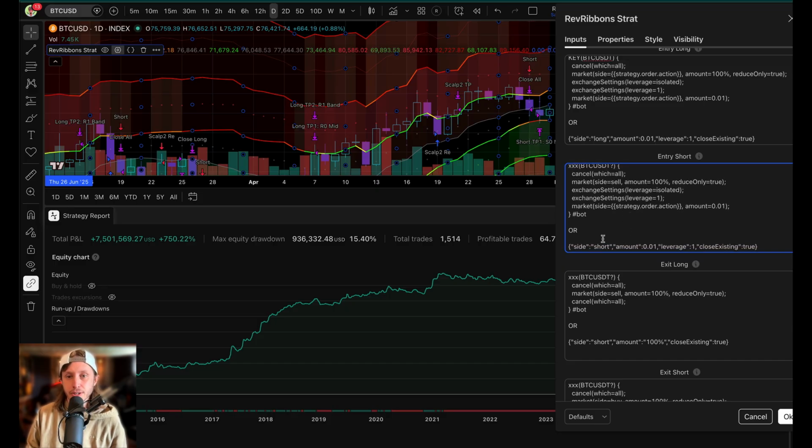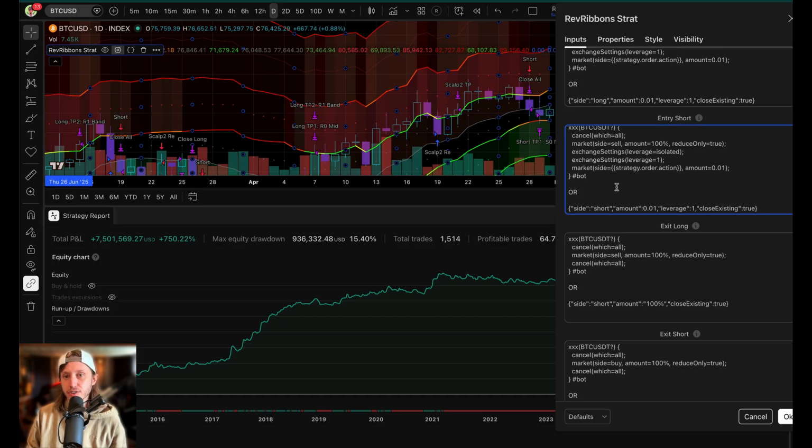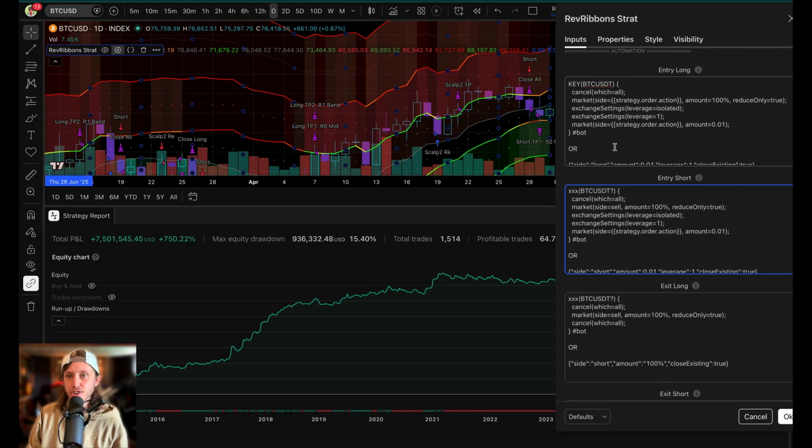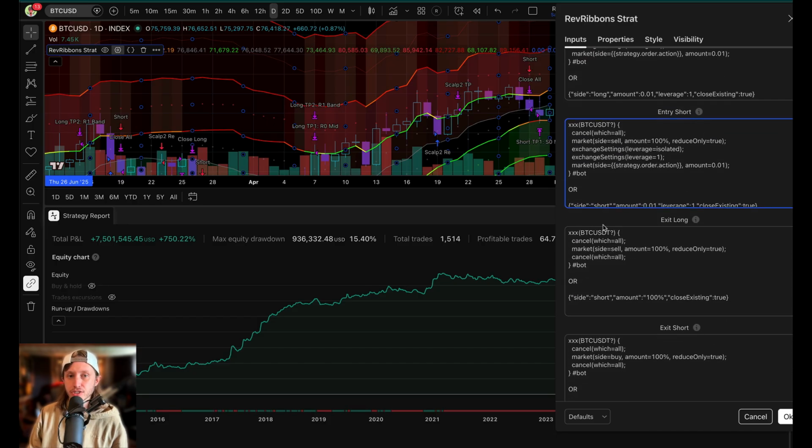Another thing that you can do, even for Lite I believe, is send a wait, and you can look this up. I don't have it in front of me, but I think you can send a wait for 3 seconds, and I think it's even on Alertatron. So maybe I'll post that on the Teachable, or just look on Alertatron or ask ChatGPT or your favorite AI what a wait is. So then you can wait 5 seconds, 10 seconds, a minute. Probably don't want to wait a minute necessarily, but before it sends a new entry, just to make sure the exit is sent first. So there are multiple ways to address this.